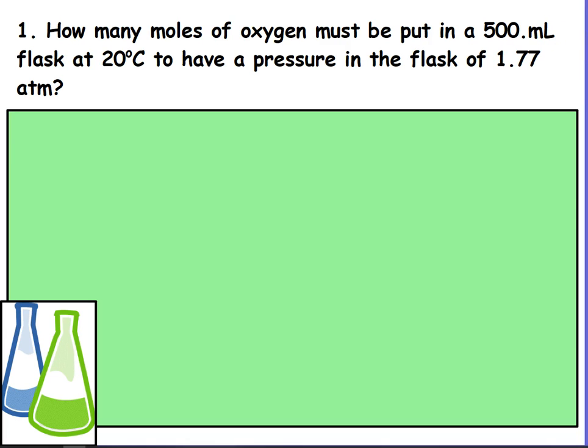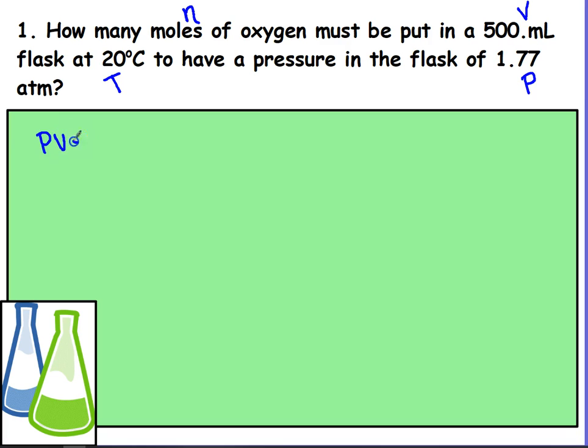So let's go to a type of problem where we'll actually be using it. To figure out if you're using Dalton's law or Pivnert, you have to look at the problem. If it says total pressure and gives you a list of pressures, you're using Dalton's law. This one says how many moles, which is N, must be put in a 500 milliliter, that's volume, at 20 degrees, this is temperature, and 1.77 atm, that is pressure. So I have everything for Pivnert to solve for my moles.